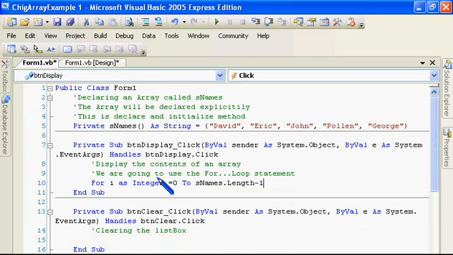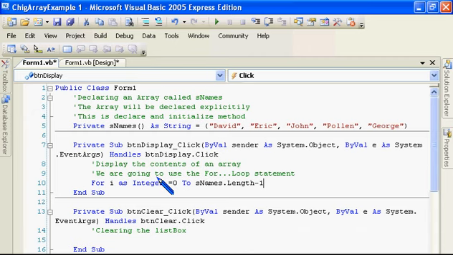We're saying -1 because remember, we have to cycle through s names from the lowest subscript to the highest subscript, and the highest subscript is 4. Now in order to get 4, we say s names dot length, and our length is 5. 5 minus 1 is 4.